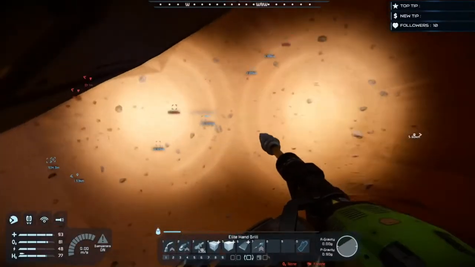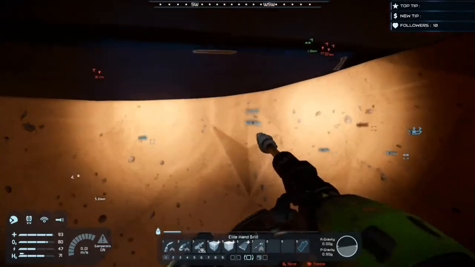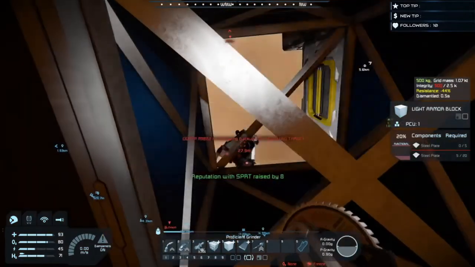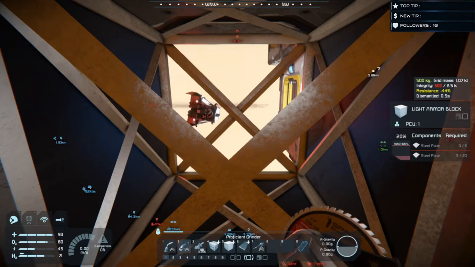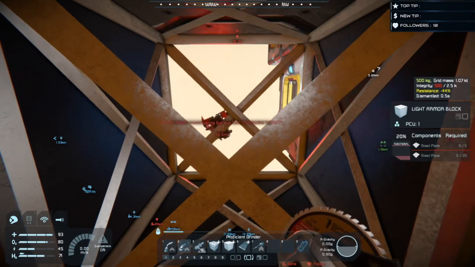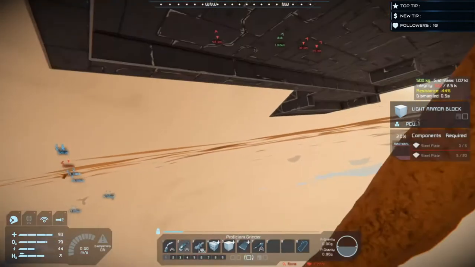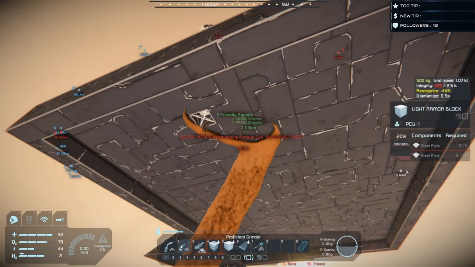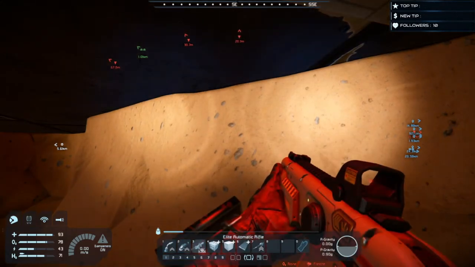I have broken through to the base. Yeah. More access. Cool. Aha! I know where I'm at. Alright. Tunnel. Go up and research. There you go. Okay.